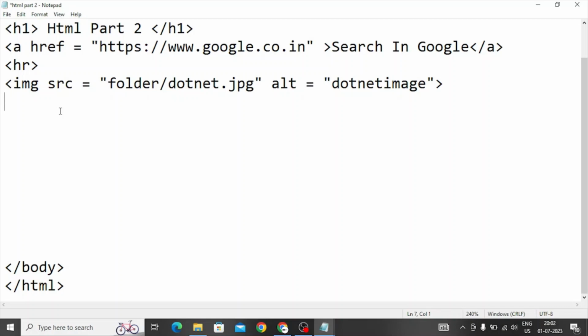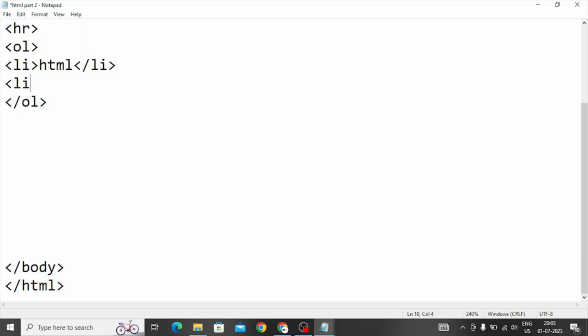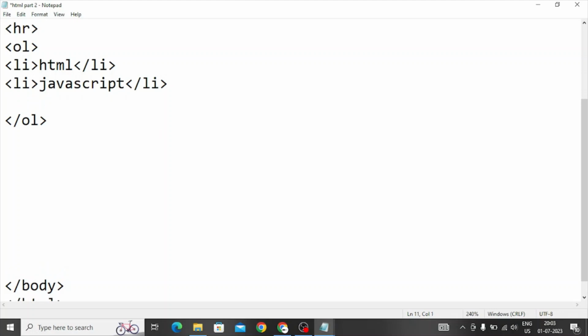Let's continue. Here I also decided to give some horizontal line, and after this I'm giving an ordered list, and I should close this ordered list. Now we give the list items. I'm giving HTML and closing this list item, so every item should be closed like this. Again a list item, I'm giving JavaScript, closing it. I'm giving another item, CSS, closing this.